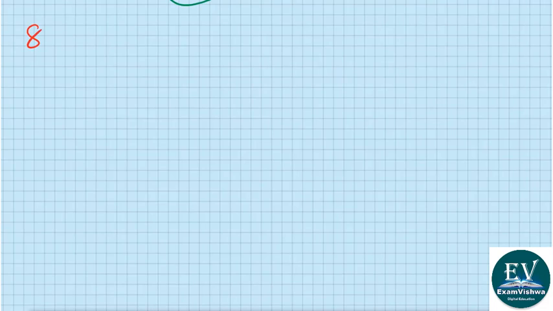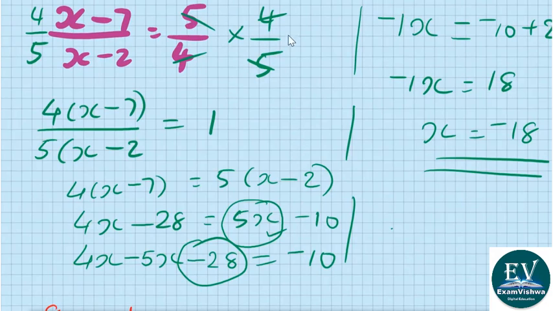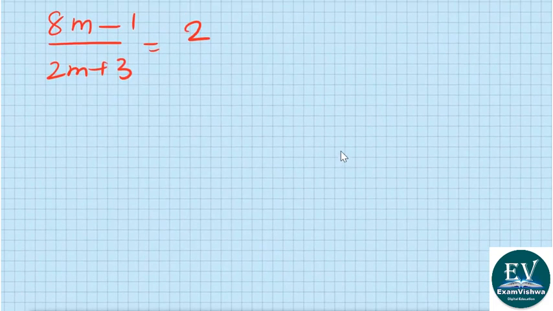Come back one more. The last option for you, 8m minus 1 upon 2m plus 3 is equal to 2. डिफरेंस क्या है लास्ट सम से? लास्ट सम में दोनों साइड में ऐसा था. That is why I applied this common sense. There are various other ways. Textbook is having a slightly different one. Now what to do? You have to remove this 2, or you have to get what is the value of m. So what I will do?